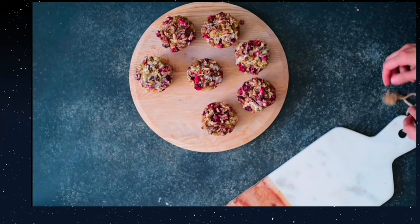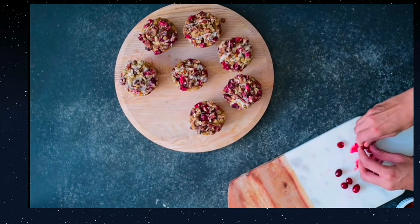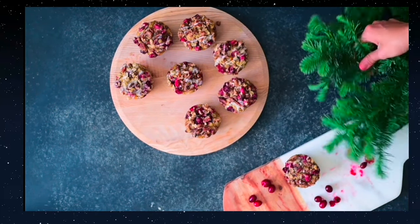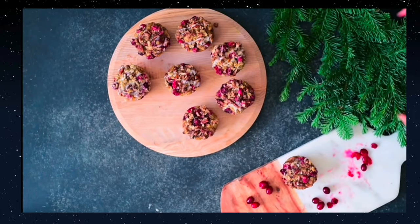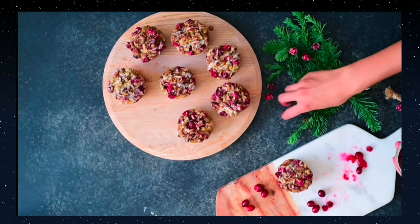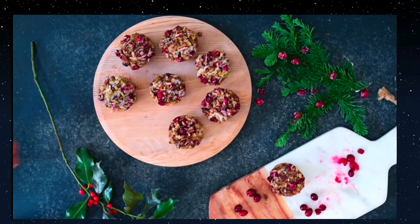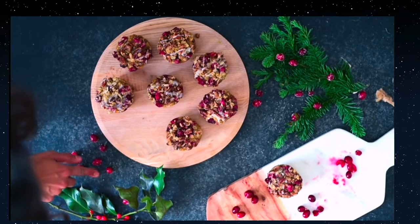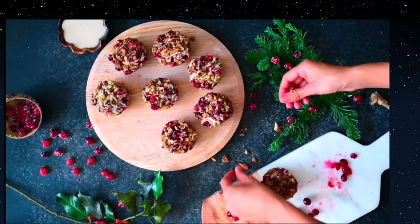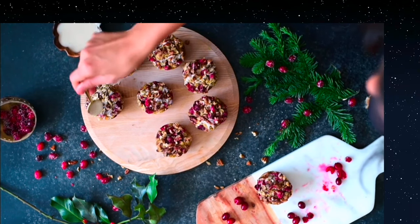Because I like to show the elements of the recipe as props, I'm going to add some fresh cranberries to this marble cutting board. To give this photo a homemade, rustic look, I'm crushing the cranberries so you get a sense of what my kitchen actually looks like when I use cranberries. Then to add a festive flair, I'm layering in some pine leaf branches. When you add props, be sure to observe the scene from the angle you're photographing from so you get a sense of what it actually looks like — I noticed the branch was too much, so I added a small piece instead. Then I'm adding some more sugared cranberries because they remind me of a Christmas tree with ornaments. I'm continuing to layer in props to frame the scene — the main focus is the round board with the muffins, so I'm adding elements around that to frame it. I'm also adding some pieces of pecans since those are in the muffins as well.